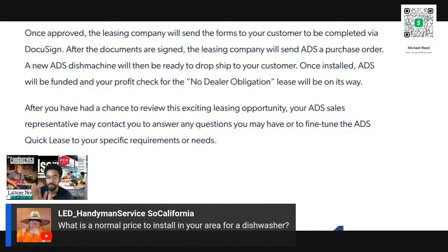Those will be the norm in the next 10 years. They've been rolling out for about 6 years now, and they're going to start hitting critical mass in the next 10 years. So what is your setup? What are they buying? I've shown you many different types. Is it an upright? Is it an undercounter? Is it a conveyor? Is it a flight? What are they getting? How many people do you need to install the dishwasher?